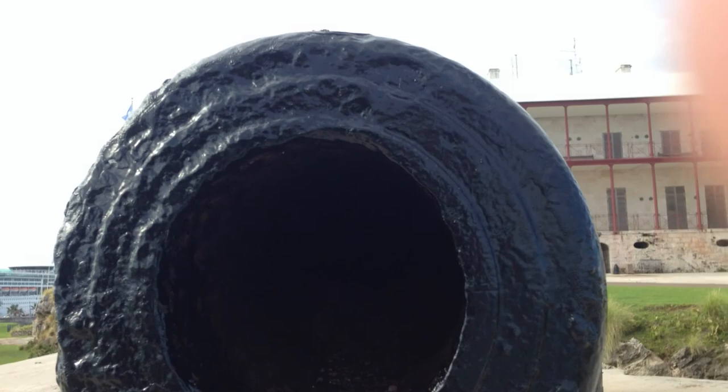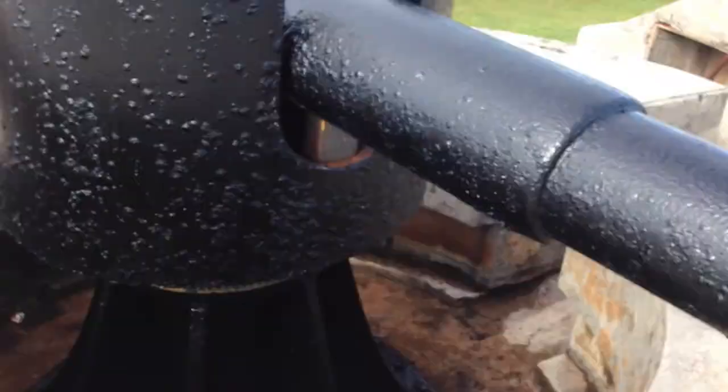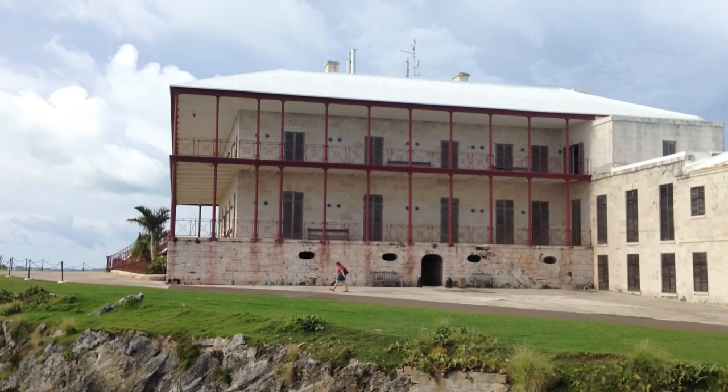Maybe it's just me, but the way all these little bunkers are set up totally reminds me of Normandy Beach, the way the Germans had it set up. Absolutely awesome. As you can see, once you get closer into the bay, there's another cannon here and three more right in front of the house that can be moved — they're on wheels. I'm going to go into the Commissioner's Mansion and see if they'll let me film in there.